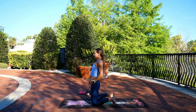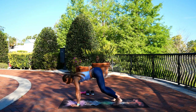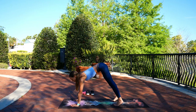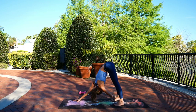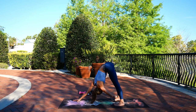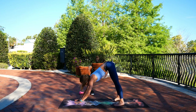Back to the center, back to the down dog. This time, guys, choose to do just your down dog or choose to draw one hand over the opposite heel. Relax your neck. And switch to the other direction.